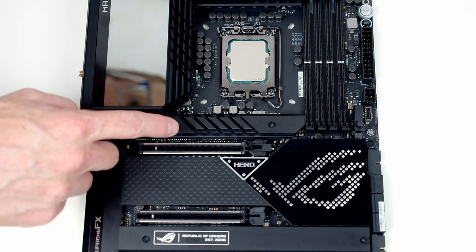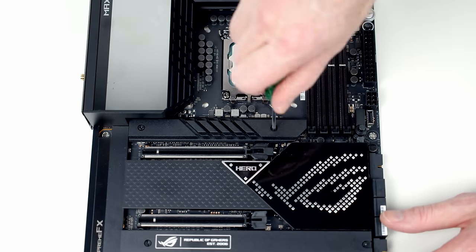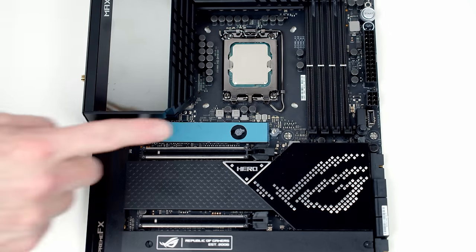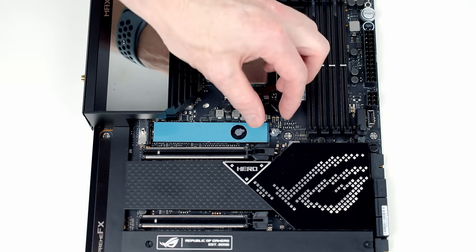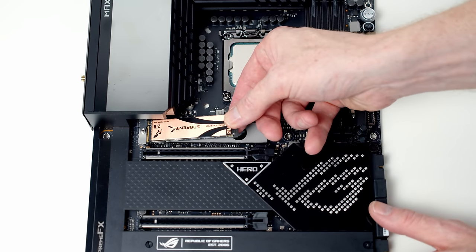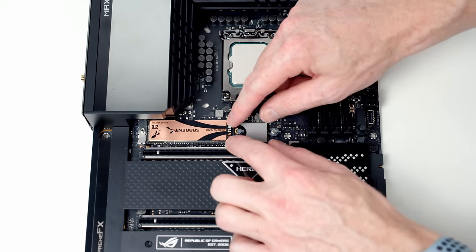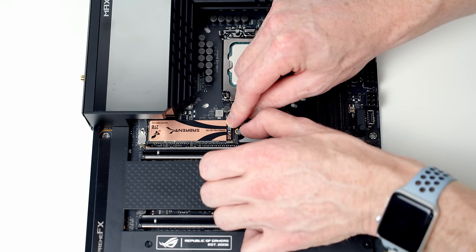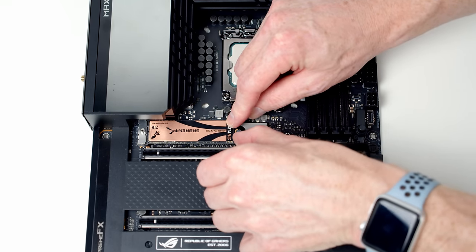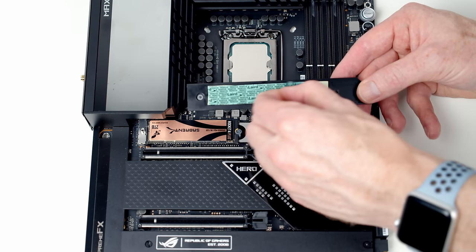Next, we're ready to install our M.2 SSD, and I'm going to go ahead and install it in this top socket. Just before we go ahead and put our drive into the socket, we can remove the plastic protection. Then we can go ahead and insert our drive into the socket at a slight angle. Once we're happy it's in place, we can flatten it down and use this catch to hold it in place. Again, before returning the heatsink, it's important we remove the plastic protection.